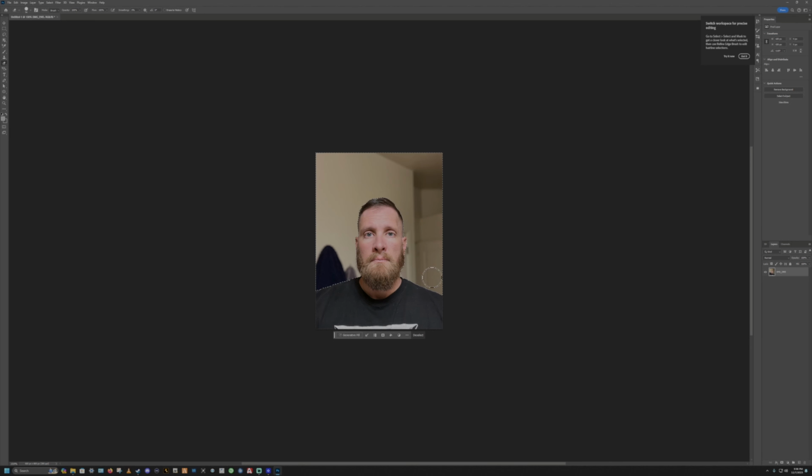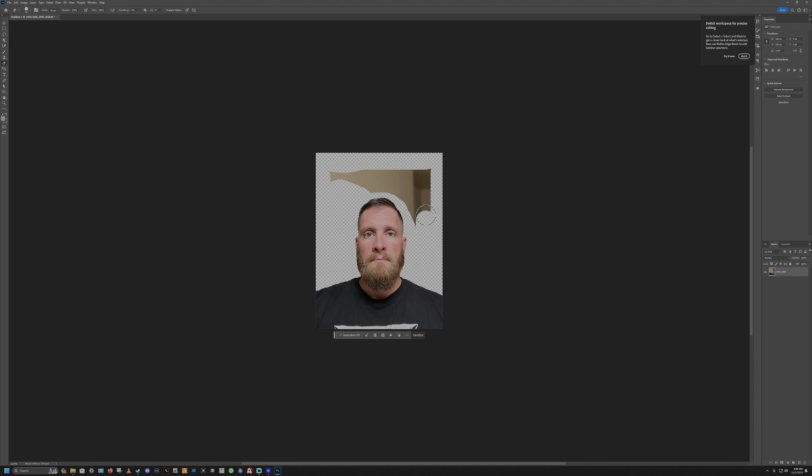will get erased. So you can see right here, I'm just going to go ahead and go all the way around. So the eraser is over my face, which is what I want to keep, but it's erasing the stuff that's in the background. That's because I have the area selected that I want to erase. So it's not going to let me erase anything that I don't want to erase.